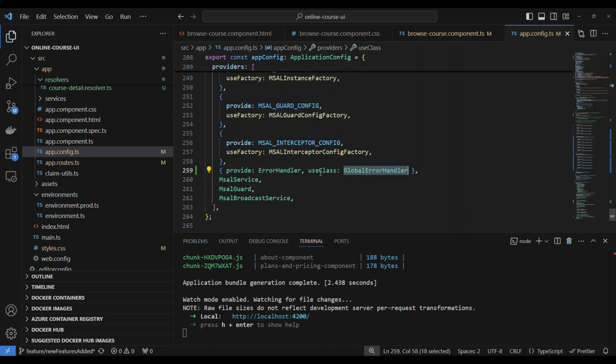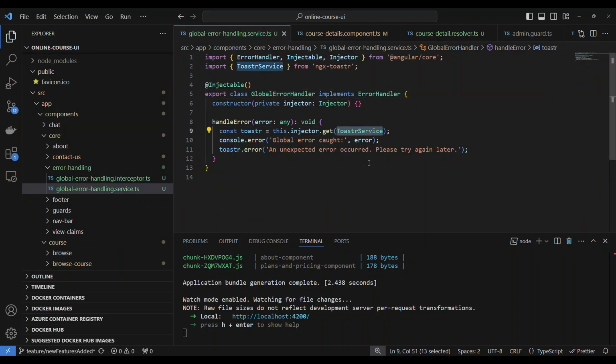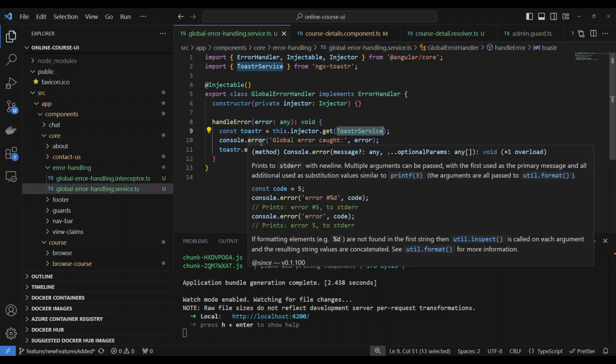Because it is trying to initialize all of these things, this class cannot inject the Toastr service before the application is completely registered. Whenever an error is happening, only at that time is this code executed. At that point of time, Angular has registered everything and can give us an instance of this class. So that's how global error handling is done.